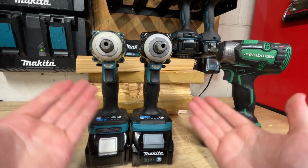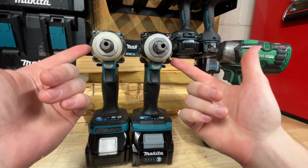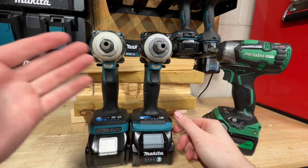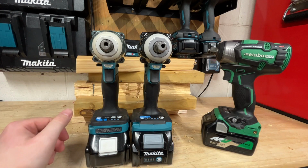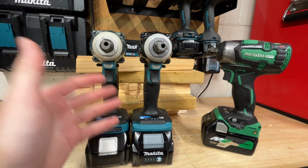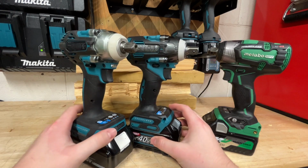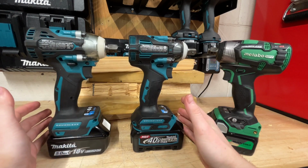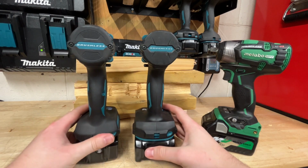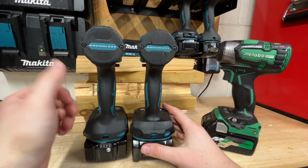This is pretty much, in all honesty, just the XGT version of the LXT with a smoked glass and just slightly better specs for another $120 or so. Is it worth it? If you can find a good deal on eBay, sure. But for $324, no. I can't honestly recommend this for that price point.